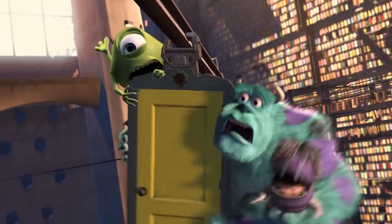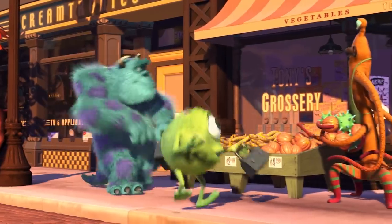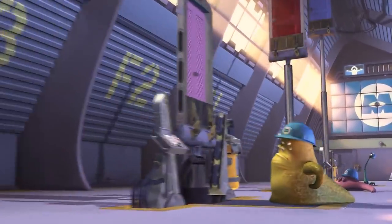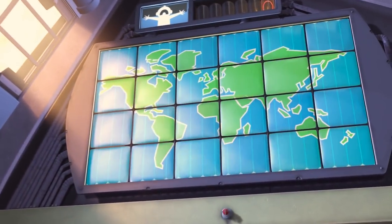Monsters, Inc. The tiny details that the animators of 2001's Monsters, Inc. had to contend with took up a lot of their time, which is probably why some glaringly obvious mistakes managed to make it into the final cut. During one scene, hapless scarer George Sanderson emerges from a child's bedroom with a little white sock stuck to his shoulder, triggering a red alert.